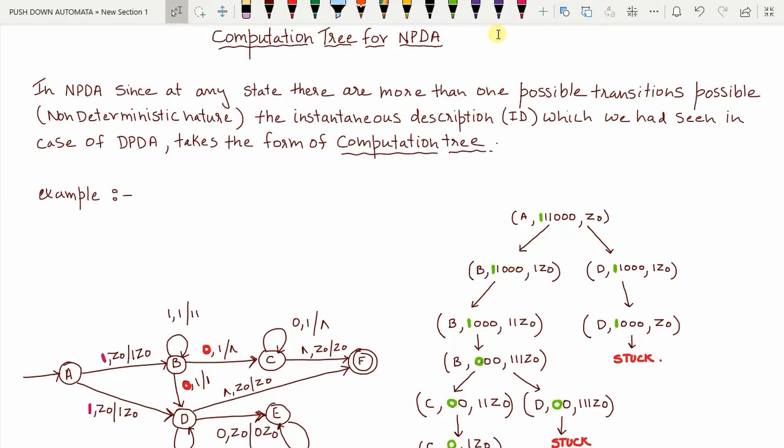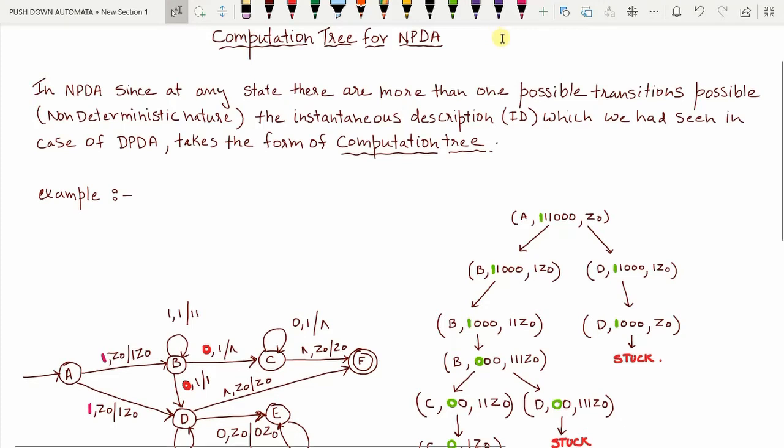You may recall that when we were discussing deterministic PDA, DPDA, whenever we were asked to validate a string, to trace a string, we were using a representation called the instantaneous description. This instantaneous description had three parts. One, the current state. Second, the input symbols which are yet to be read. And third, the current content of the stack from top to bottom. Based on the different transitions in the PDA, we were able to trace the given input string and design the instantaneous description.